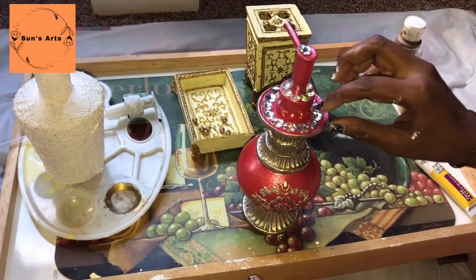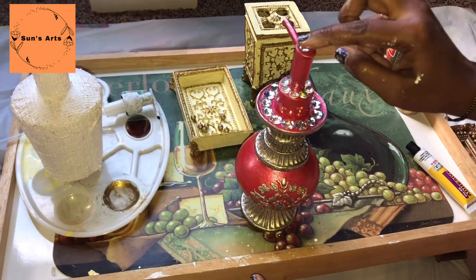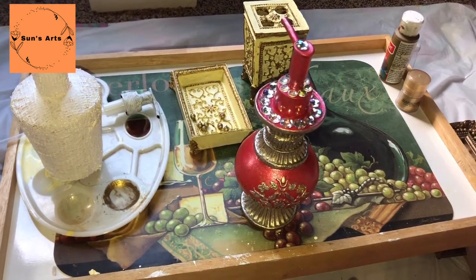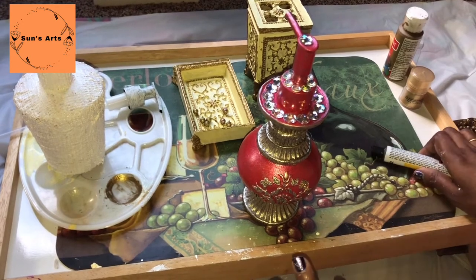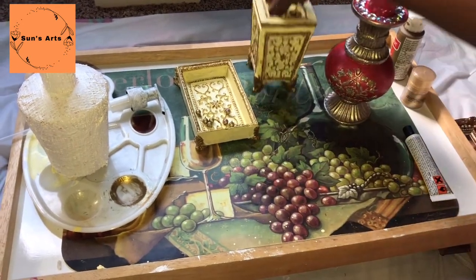So the plan is to put some gemstones around the neck and here and on the top. Because it's going to be around the water all the time, I have to stick it with the super glue, and on top of it I'm going to do the glue gun.